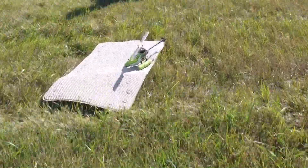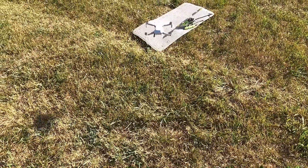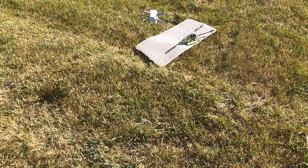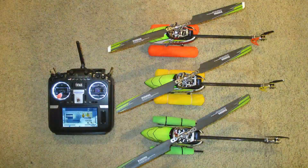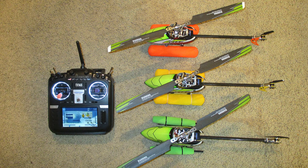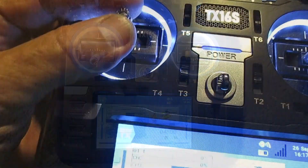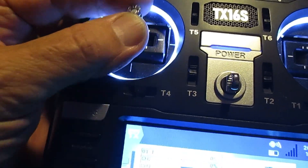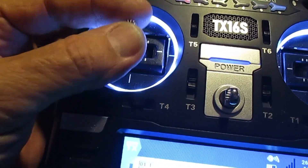I programmed in all the half rates, throttle cut, throttle curves, throttle mixes, pitch curves, as well as a gyro mode and a timer. To do another model, I can just save this as a template, and voila — I can fly my other two Eashine 180s with the exact same parameters. I like it and it looks nice. But alas, I still cannot program the cross trims. This stick has got some kind of fluid dampener feel to it, which is nice.